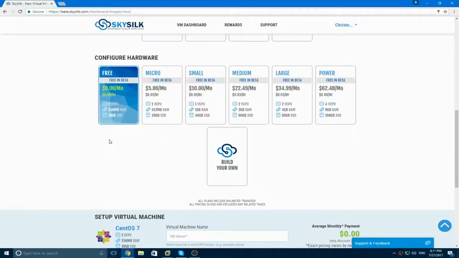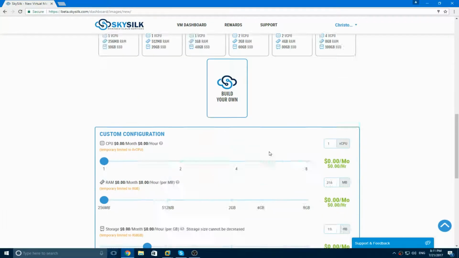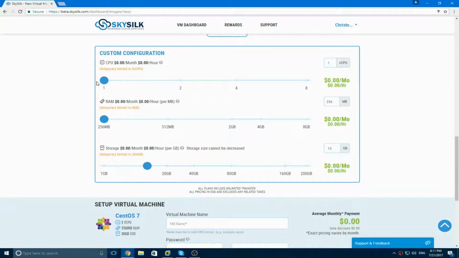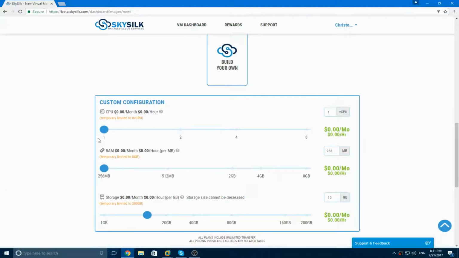And here's the important part. You want to choose your hardware, so you can choose how many CPUs, how much RAM, and how much storage you have. There's plenty of plans up here that you can choose from. Let's say 40 gigabytes, 100 gigabyte SSD. And if any of these plans don't satisfy you, you can hit build your own, and then you can customize it fully how you like, up to the maximum that your account is limited to, so you can request extra resources if needed.